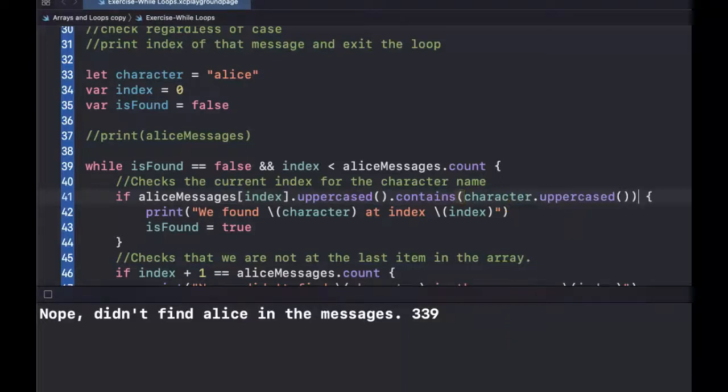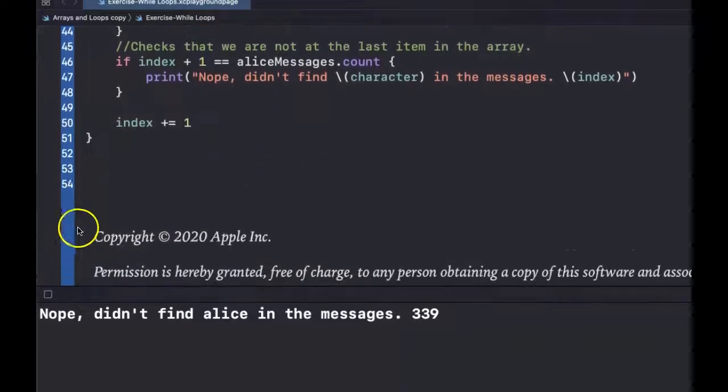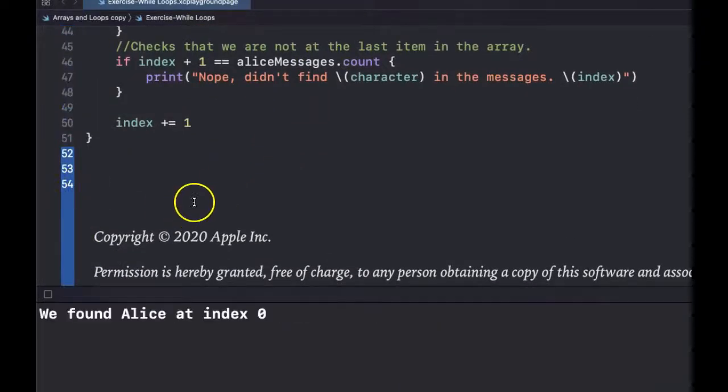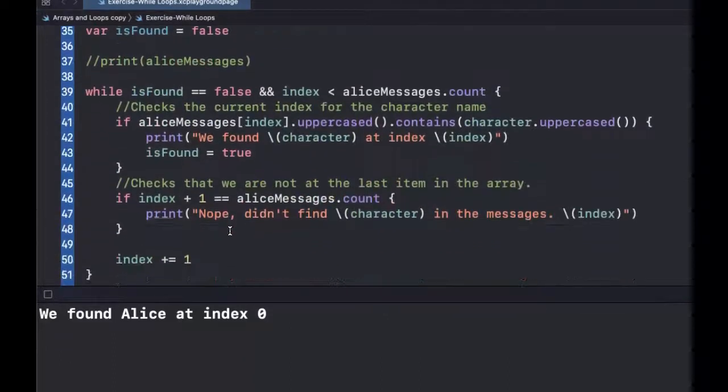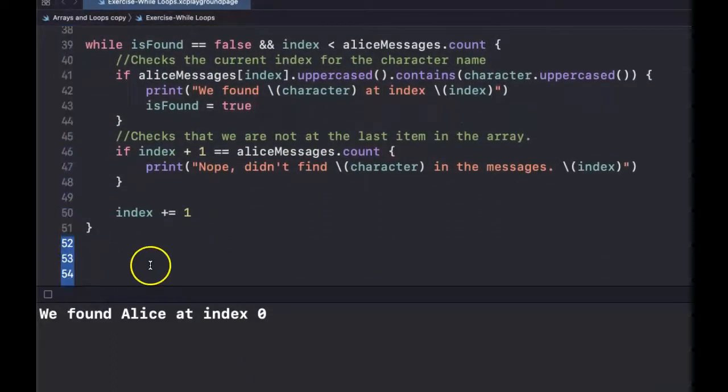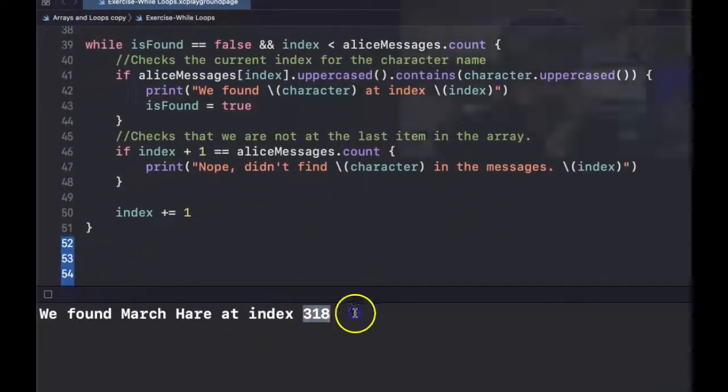That way, when I'm typing stuff out here, checking it, I also can't make a mistake. So there's Alice at 0, and then let's go ahead and look for that March Hare again. And the March Hare at 318.